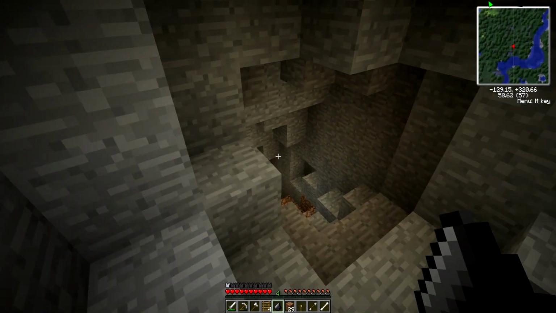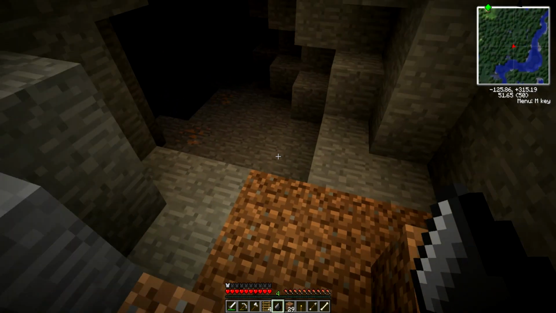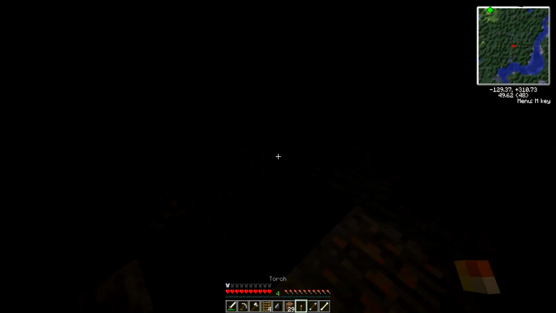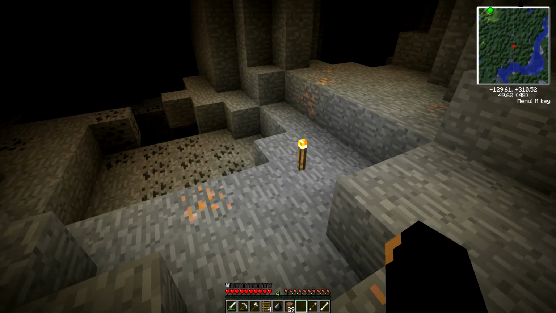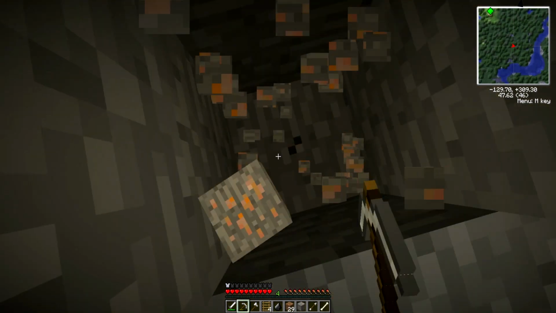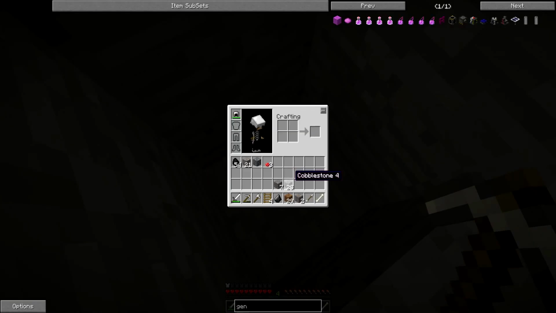Now it's coming up to night time, which means generally you'll get more stuff spawning because it's darker. You've got less environmental light, less natural light, if that's the proper term for it. Oh, this stuff's got an orange tinge to it.